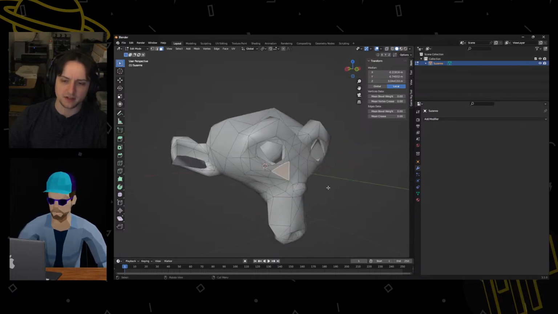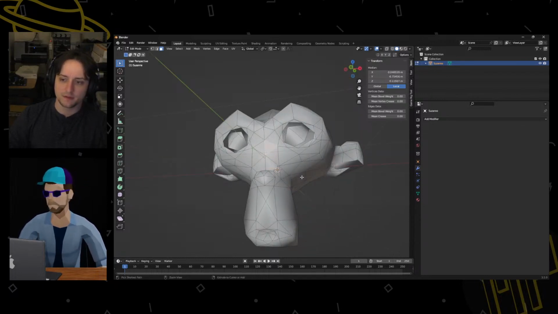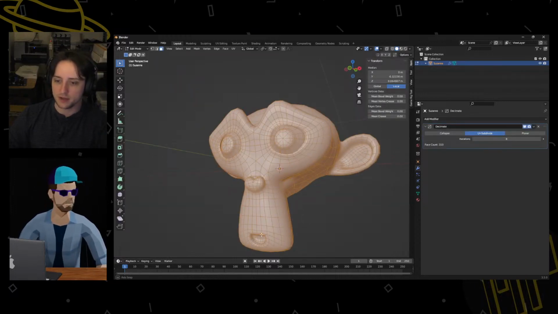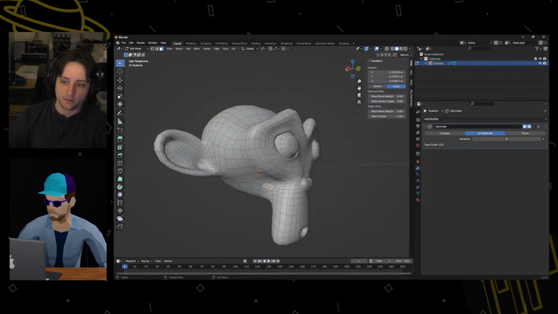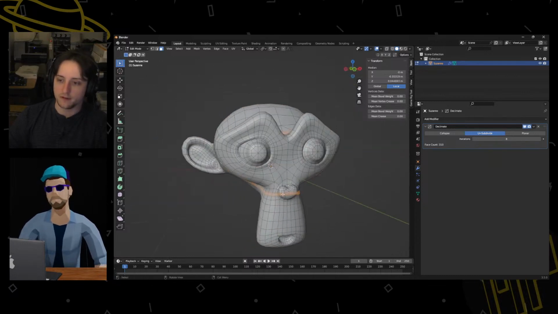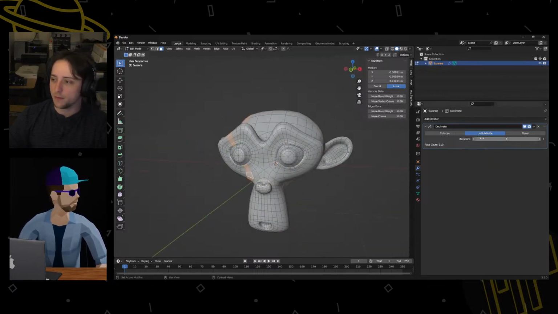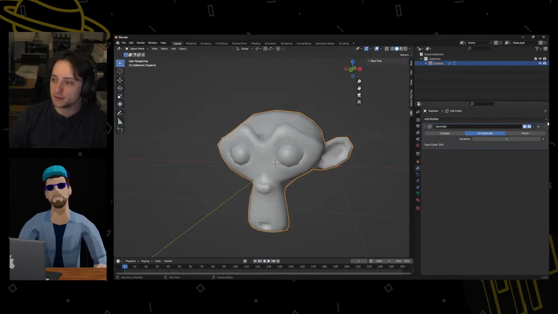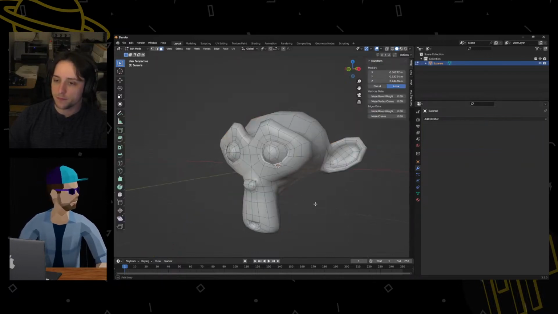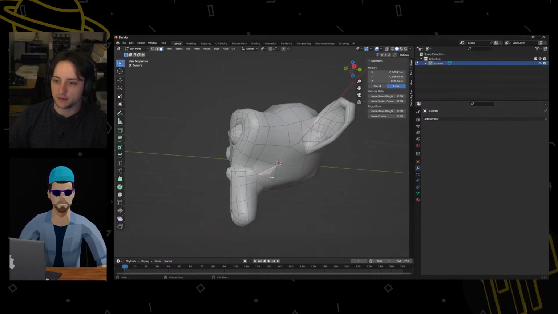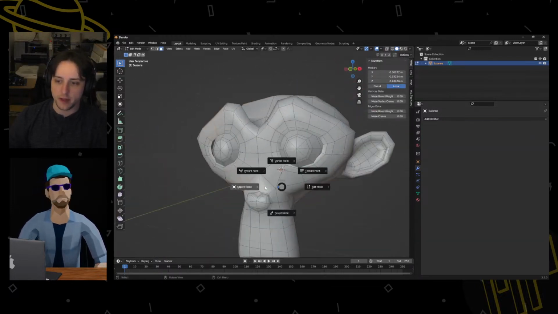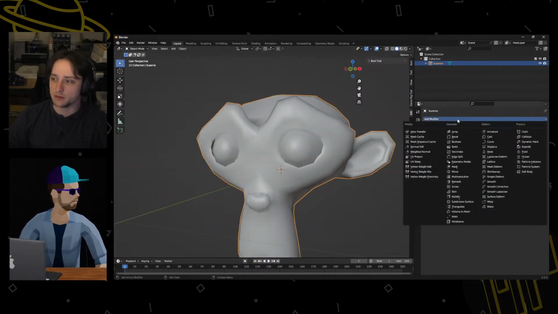They're okay in some cases, but definitely for something like this, like a face, if you were going to animate this, you wouldn't want them. You want this clean, these face loops going around all the quads and stuff. So probably doing subdivision once, twice might be okay. Let's see what that looks like. Yeah, see, that's still okay. There's some areas that we could just manually fix, but other than that, it's not bad. You could get away with using that.